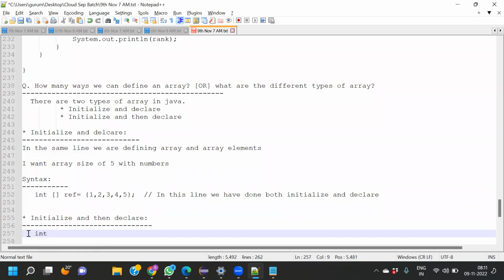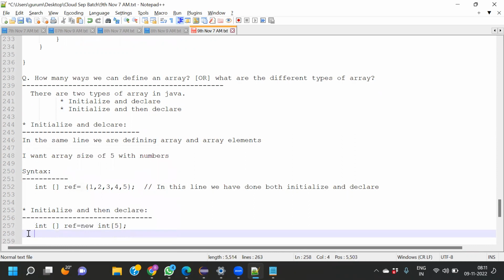First, int array symbol reference is equal to new int size 5, and I want to add the objects.